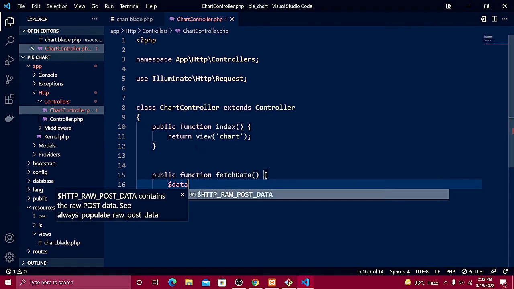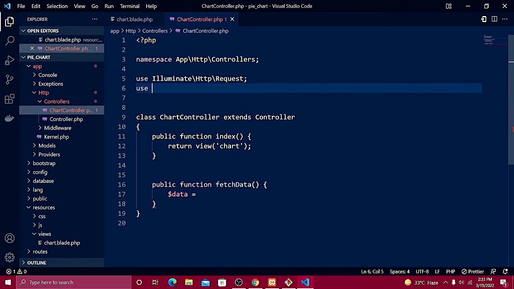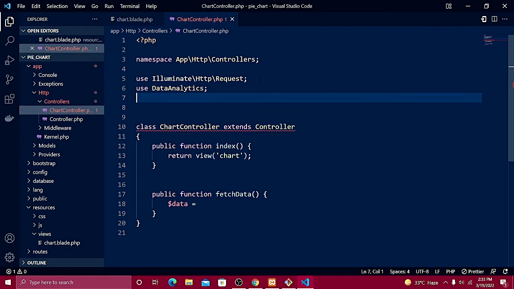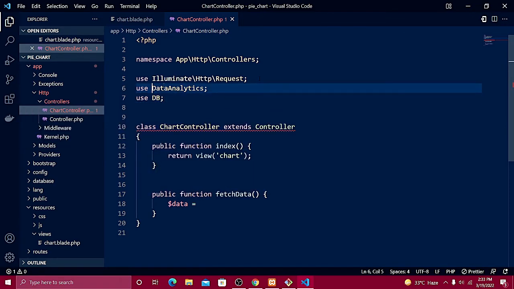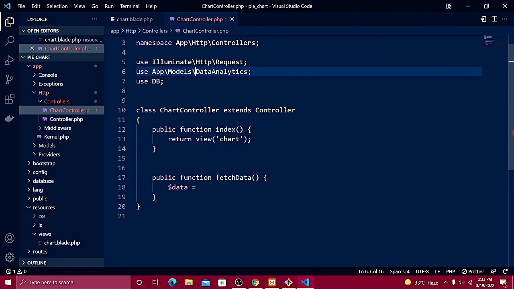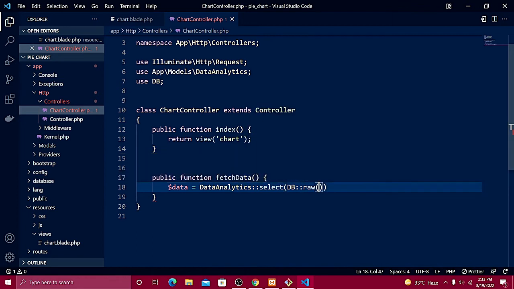Right inside here, $data equal to, we have to define the model and the DB query for the raw. So let's define data analytics, and I also need to define use DB. Make sure it should be inside your app/model. Okay, that's fine. So let's define data analytics and select, as you could see in my SQL query, just to make things simpler for you guys to see what I'm going to do.